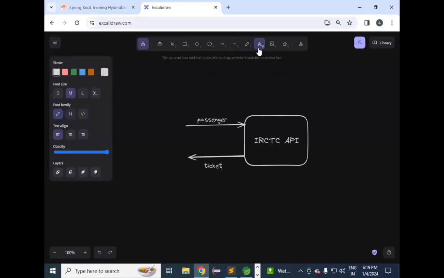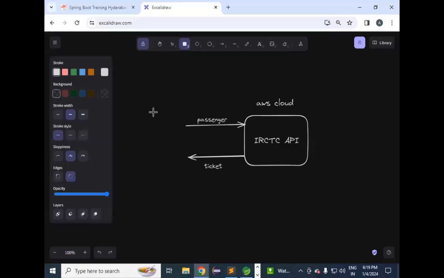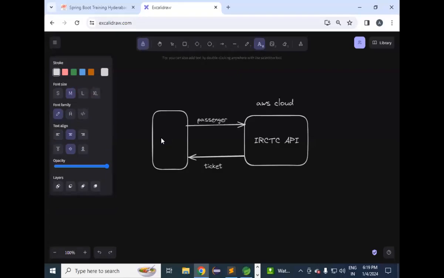Once this API development is completed, I will deploy this API in the AWS cloud so that everybody can access this API. Then once this API is ready, we will go and develop our Make My Trip application as a consumer application.